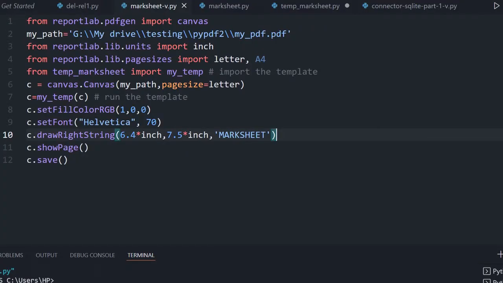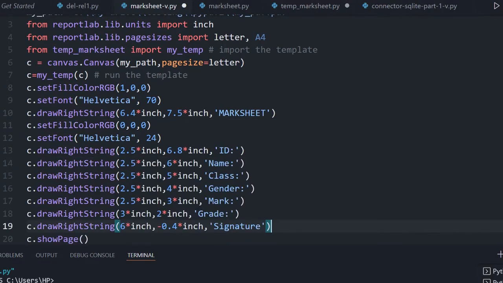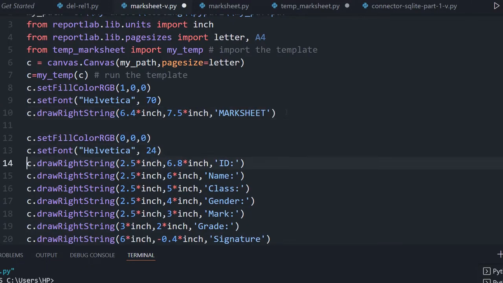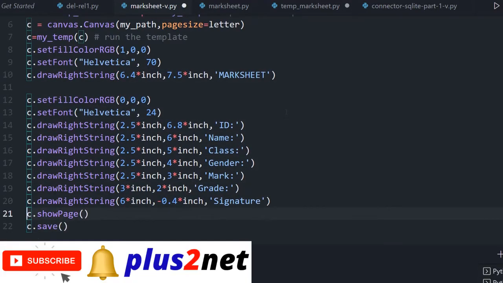After this, I will first reset the font back to the normal font, because otherwise throughout the page it will be font 70, big font. So here I will paste the code. What I am pasting here, I will just mark it after line number 10. This is the portion you can just watch.